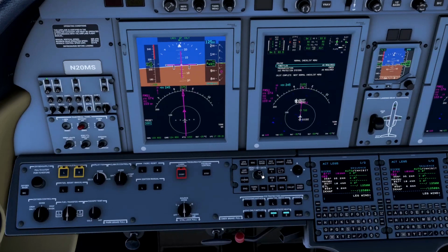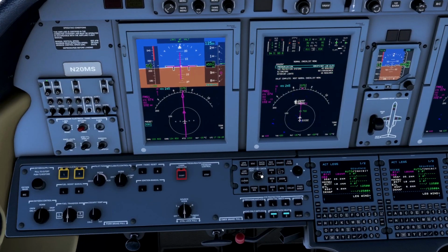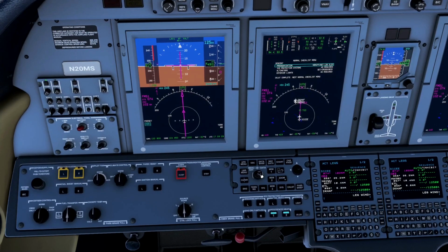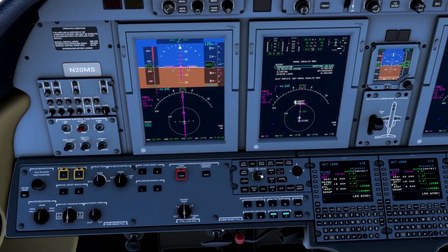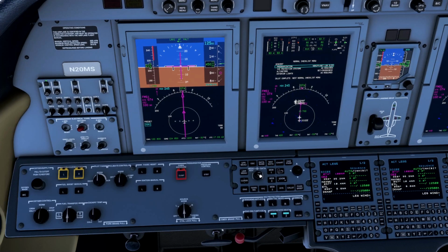All right, let's go ahead and knock out our cruise checklist. Finish it real quick. Pressurization is good. Ice protection is good. We're going to just go ahead and bring that power back a bit. Let's try 93 on the N1. 93 N1 set, pressurization is good to go.